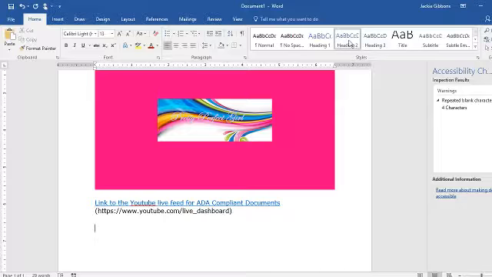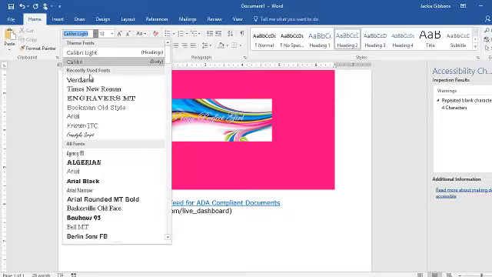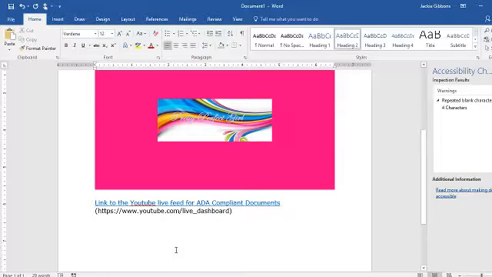Now I would say that that could be a problem, but it is the predetermined headings that Word provides. Preferably, you could change this to Verdana and go to 12, and that's really the preference. And I know that's kind of a pain, but it can really help you provide good quality ADA documents where you don't have to worry about doing that at a later time.